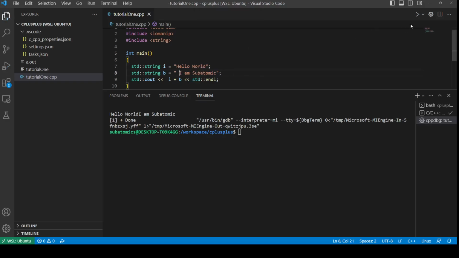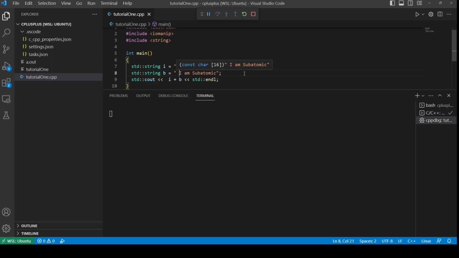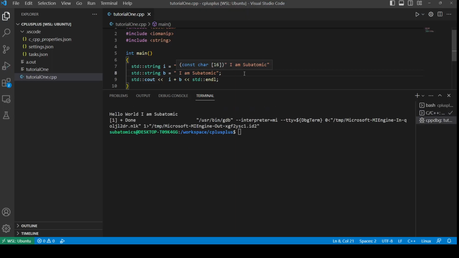Let's include a space here. For strings, we can also print out the first character. Let's say I want to print out the H. We do I, then we take in the 0th element.